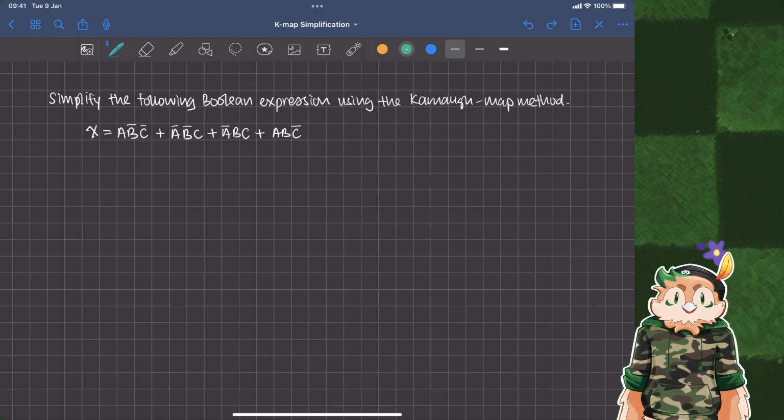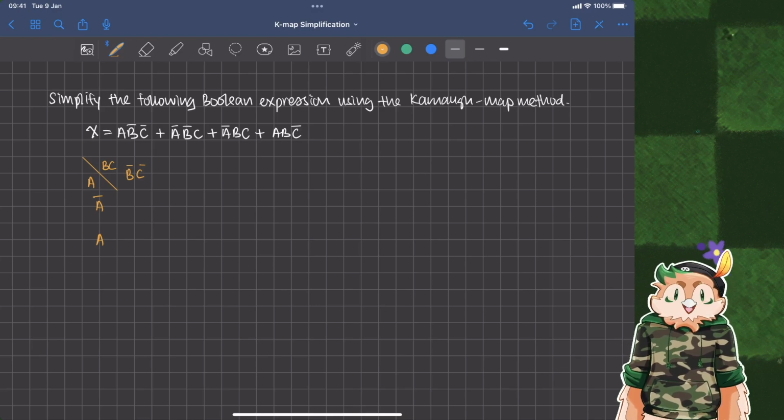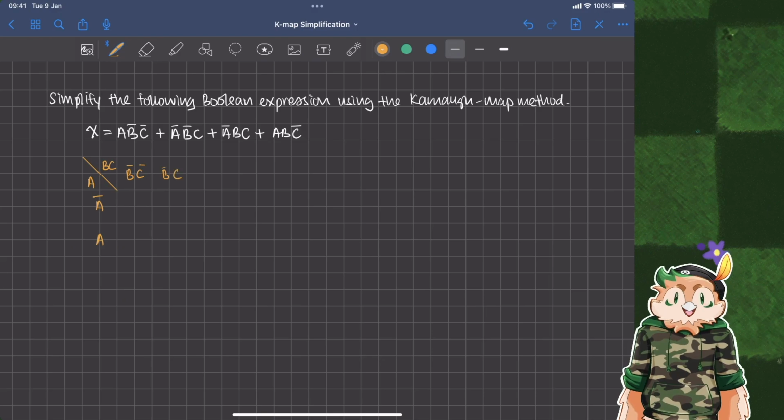So the way I normally like to go with this is that, oh wait, let me use orange. The way I usually like my Karnaugh maps is to remain just as long, not as tall, but it doesn't really matter as it goes across. Now, here you might want to take note. Remember the order based on the gray code that we have to put in. We first remove the bar from the last term, remove the bars from the first term, and then place the bar back in the last one.